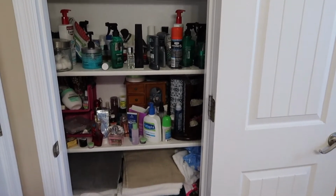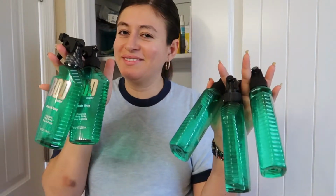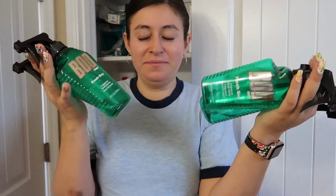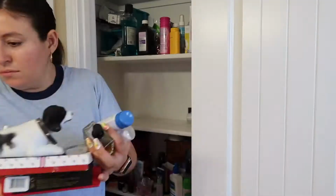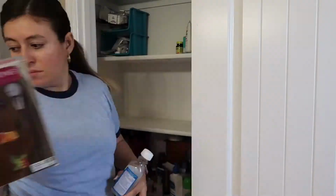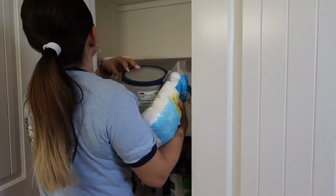This is where we put our towels, our toothbrushes, perfume, deodorant, all that good stuff. Now, to start off, as I mentioned in the beginning, I always like to take everything out. This is a rule that I follow for anywhere that I'm cleaning in my home. It could be the kitchen, it could be the bathroom. And for this occasion, it's going to be the linen closet. So I'm going to be taking everything out, and this is what I do. I like to do this just so I can see what all needs to be thrown away, what I'm going to be keeping. I did take everything out.